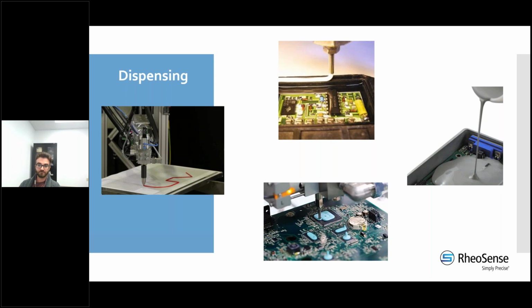Another very common thing that gets dispensed nowadays is thermal conductive paste, which is this image right here. And as you can see, these are very high viscosity materials. I was able to test one and I have some data to present to you for that. The one I tested, I think the highest I got at lower shear rates was around 60,000 centipoise, which is very high compared to something like this, which is a few thousand, maybe a few hundred.